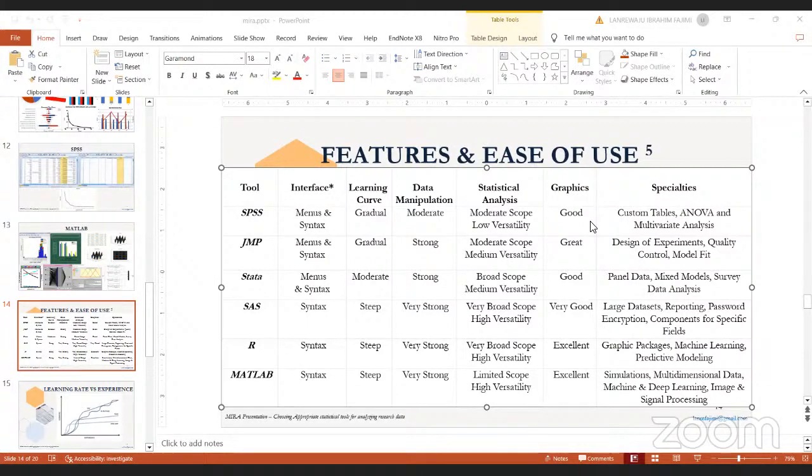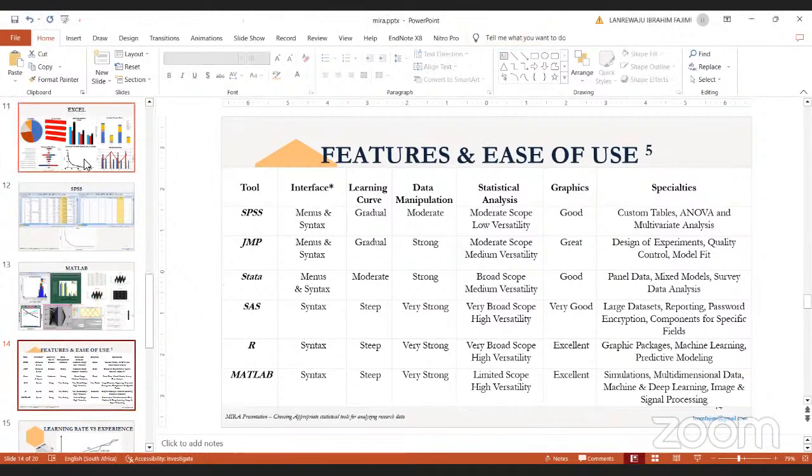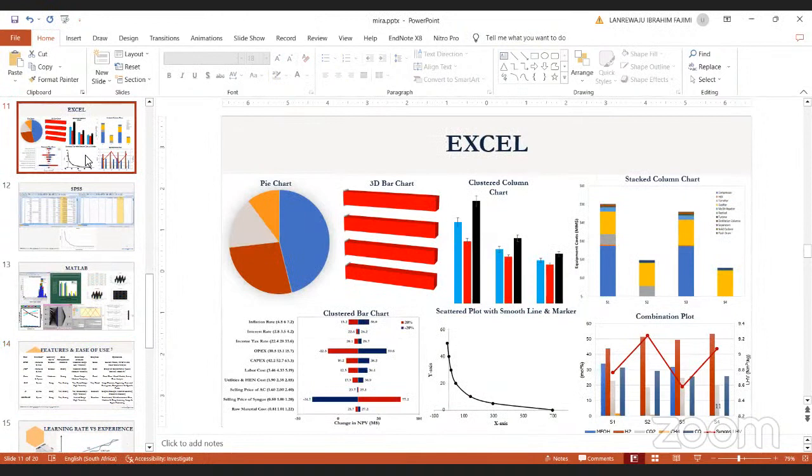All right. So SPSS is good, but if you want your graph to be very beautiful, something that looks so nice, Excel is probably better. But based on the trend that was shown, SPSS can still be used, or you can combine it with Excel also. And there are those people that use a combination of SPSS and Excel.